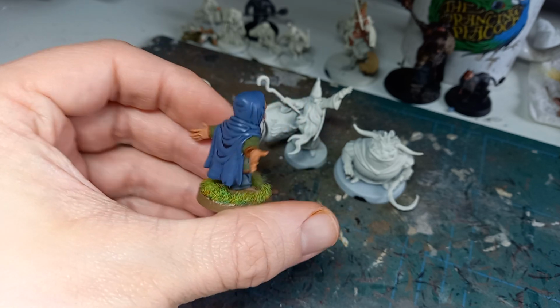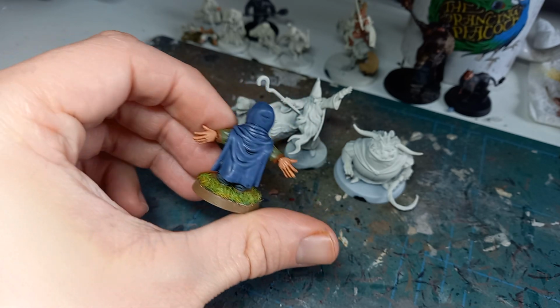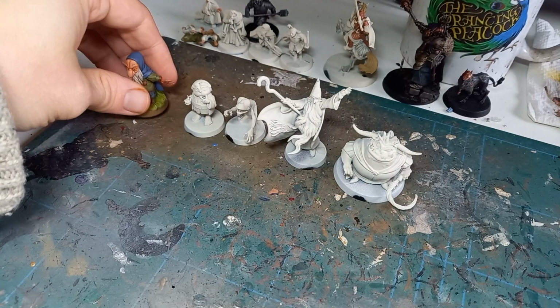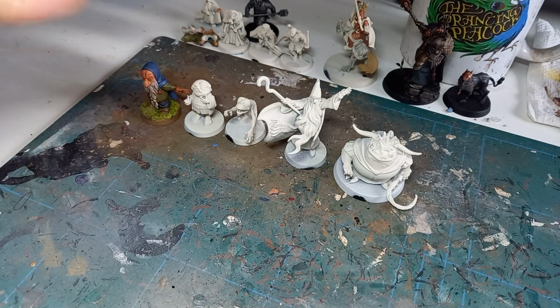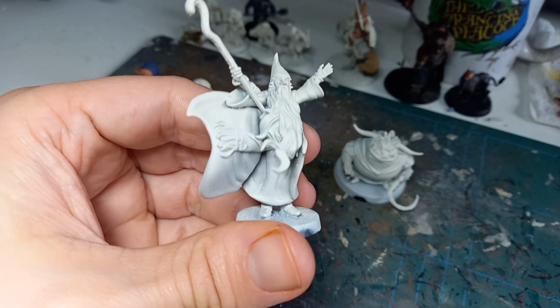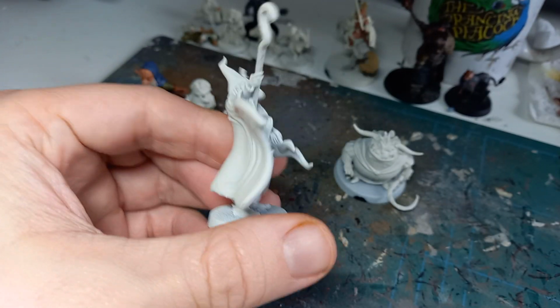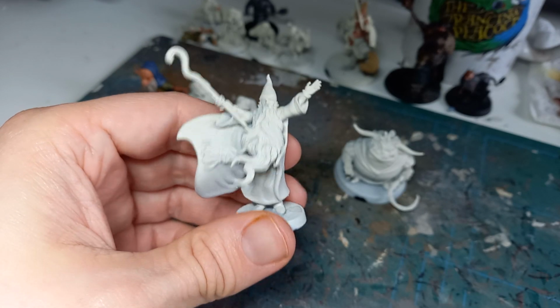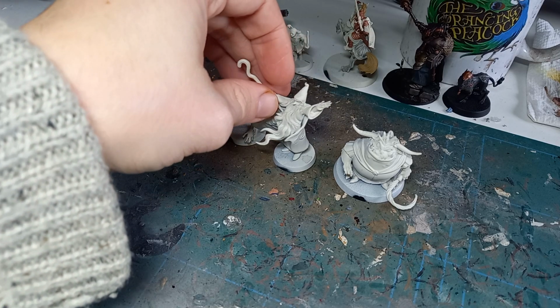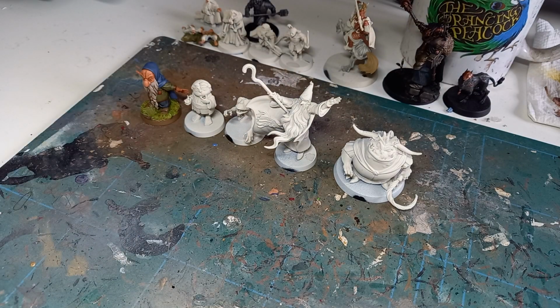But yeah, that was my little collection of Rankin and Bass style miniatures that I think are well worth picking up if you're a fan of The Hobbit or Middle-earth in general and you're just looking for something a little bit different to paint up. As I say, I think RN Estudio has done a really nice job on these. They do a set of slightly more heroic, almost cartoon-style Fellowship members as well.